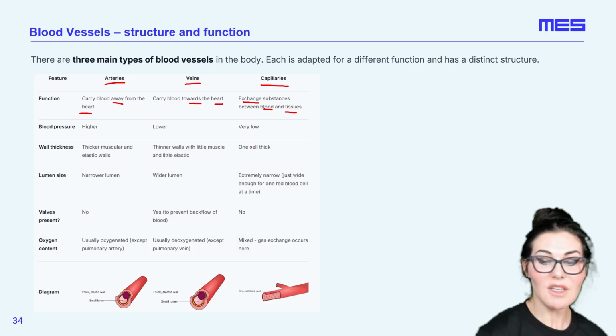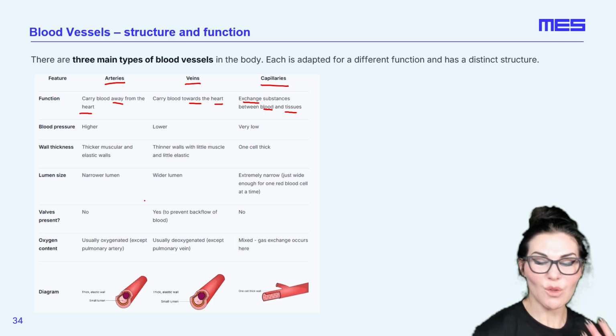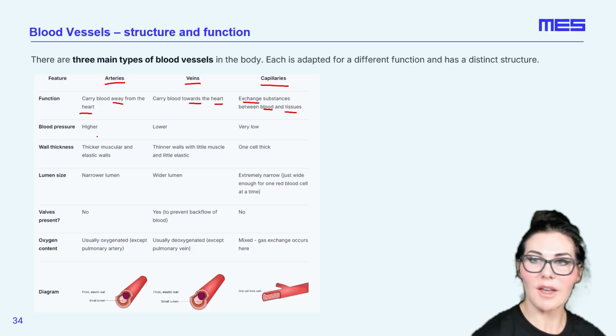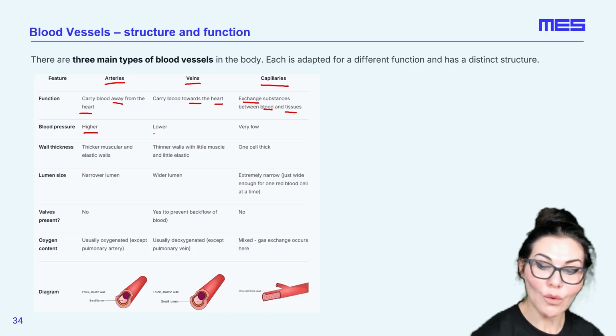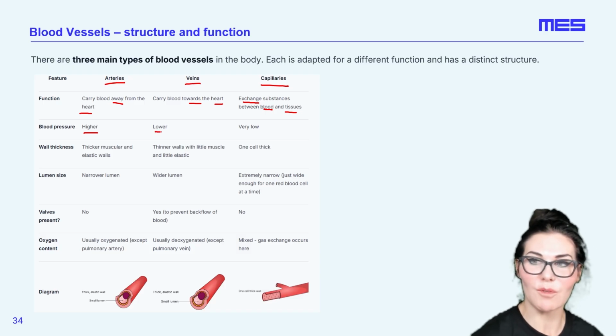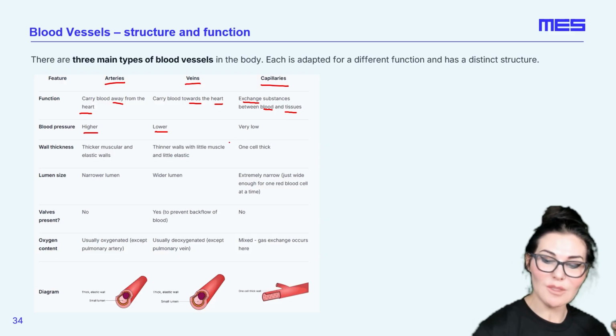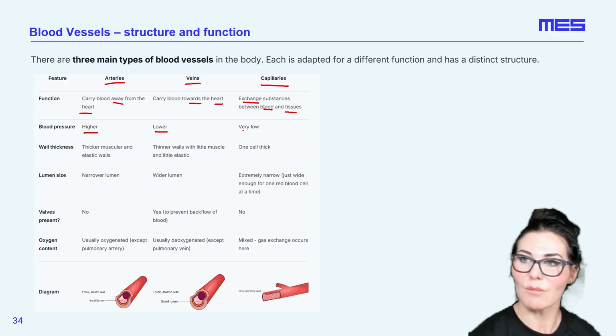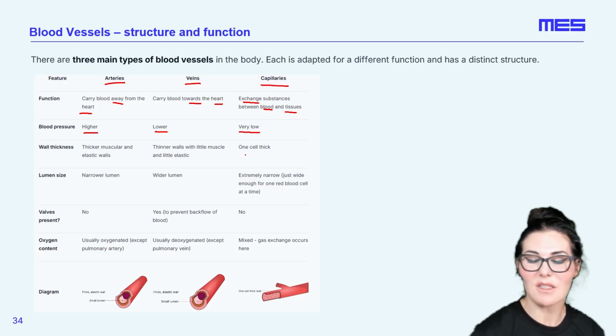The pressure in these vessels is all to do with how far away from the heart they are. Typically, arteries come away from the heart, so the blood pressure is high. Veins take blood away from the organs, so the pressure has dropped dramatically at that point, so it's lower. The capillaries are really, really small, and the blood kind of disperses through them and slows down as it moves. The pressure drops dramatically in the capillaries, and we need that slow movement so that exchange can happen.